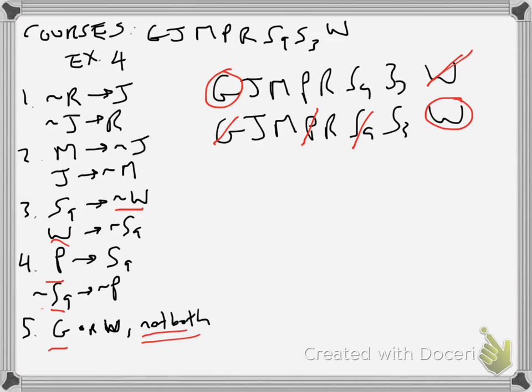But notice at this point, we only have 1, 2, 3, 4 remaining, and we need to choose exactly 4 of these. And we know that we can't, on the basis of Rule 2, choose M and J together. If M, no J; if J, no M. Which means if we're going to get it up to 4, then we have to choose statistics at 3, we have to choose Russian, and then either one of J or M. This is not uncommon in limited options games, where one sketch is like 75% solved and the other sketch is kind of empty. But even the sketch that's kind of empty is still 25% done. The other sketch is 75% done. It's either this or start with nothing, and I think you'll see the benefit.